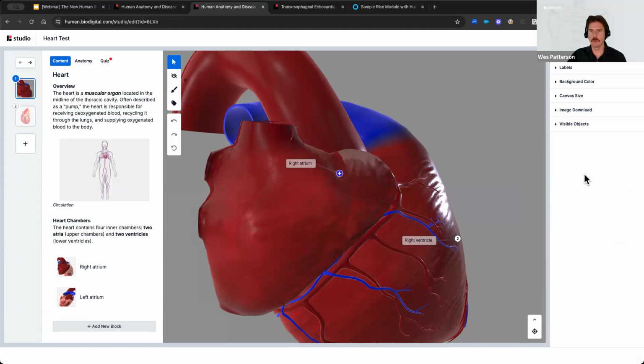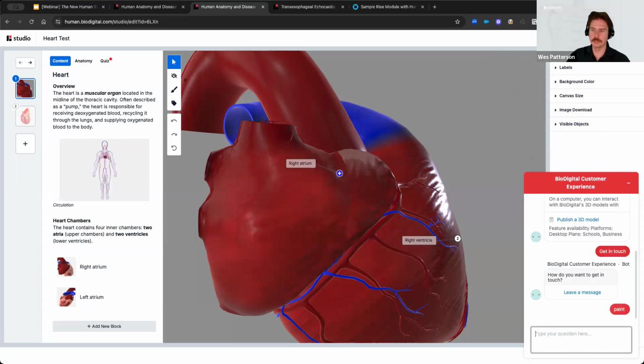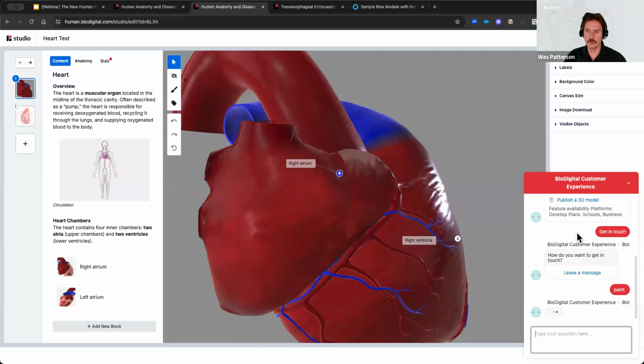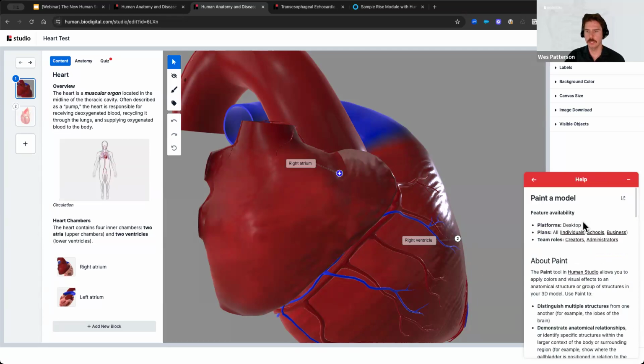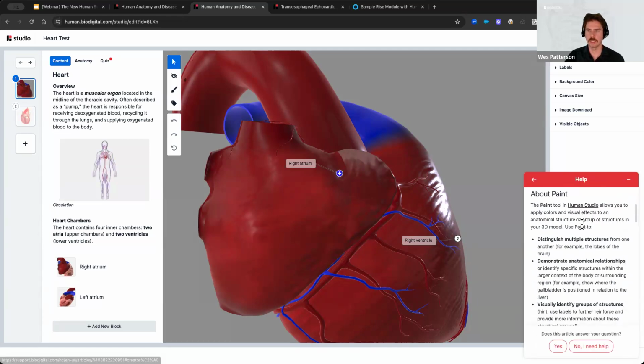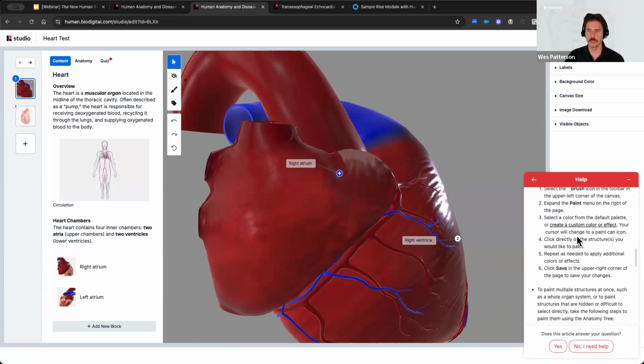We also have a really robust help center of articles and videos that walk you through a lot of what we talked about today. That's under the question mark. You can search the help center within the platform, which is really handy. So if you're like, actually, I don't quite remember how to use paint the way I want to, but I want to paint some structures on here, I can search that, and it's going to return some of what we have in the help center. You can navigate that without even leaving the platform. I can pop up step-by-step instructions for how to use paint right here in the tool, which is really handy.